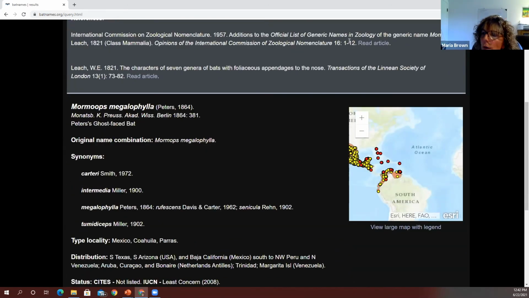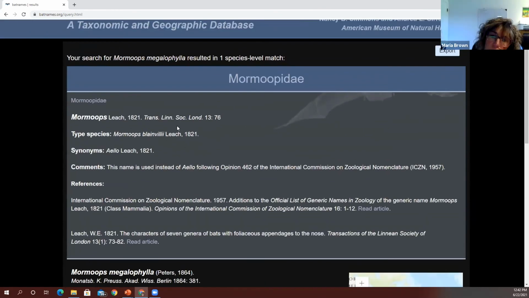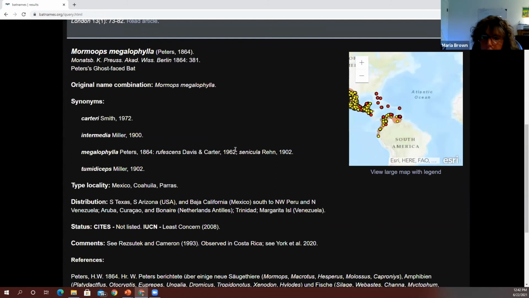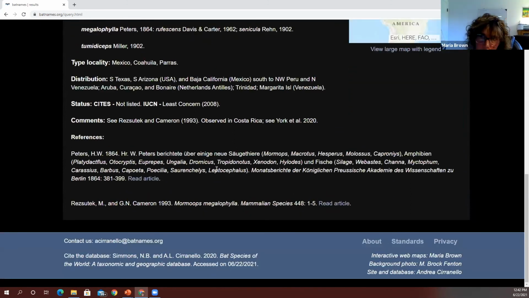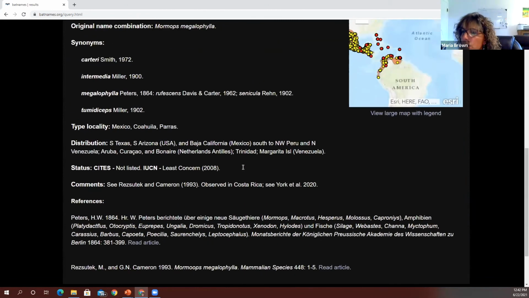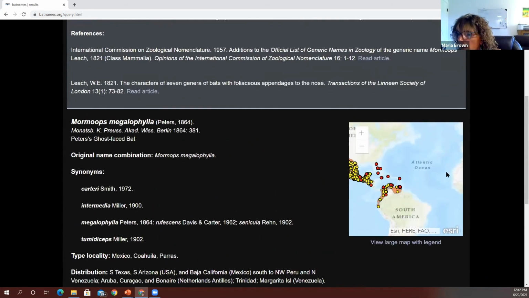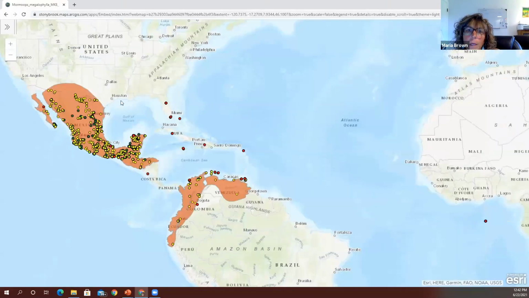It'll give you the most updated articles. And this is where my students were looking for the most updated research to see which polygon layers we were using, whether we were using the IUCN Red List or if we were using peer reviewed. And so here's the map, but you can then click on the map and you can see a larger view of it.